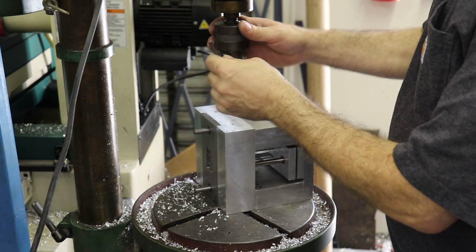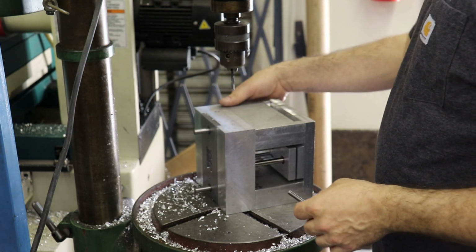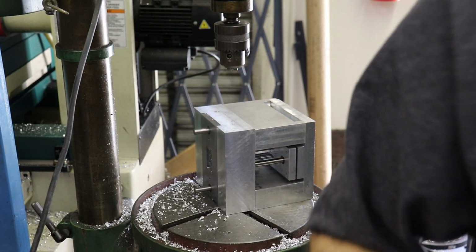Okay, once I find the final bolt, because I'm sure there's one around here, then we can load this mold up on the press and start making parts. Injection molding press, that is.